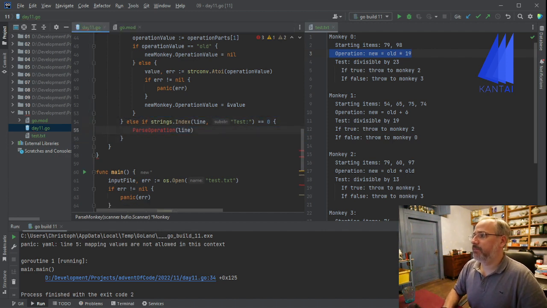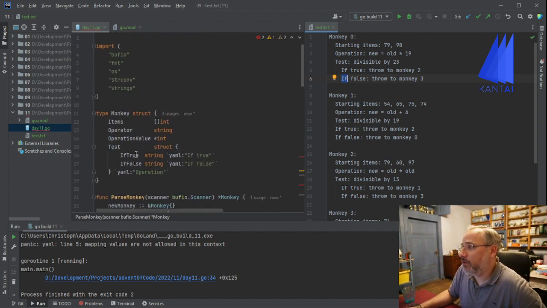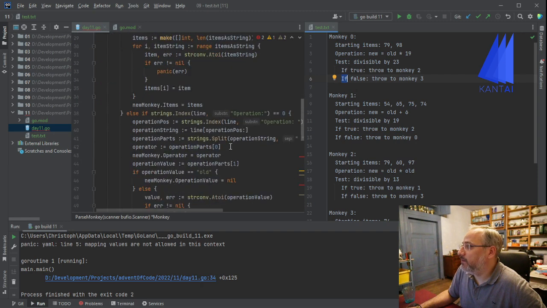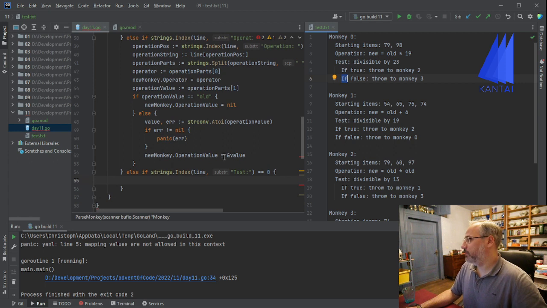So we will see. Let's finish the test and then also those two lines, and then we will see how we can continue, and then maybe try to run it and see if what we are reading, and what our monkey looks like after this parsing step, is actually correct.